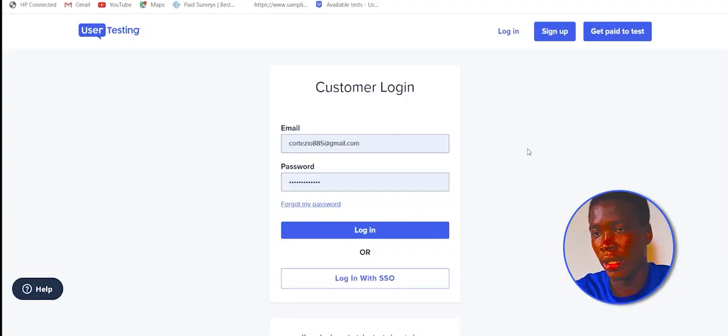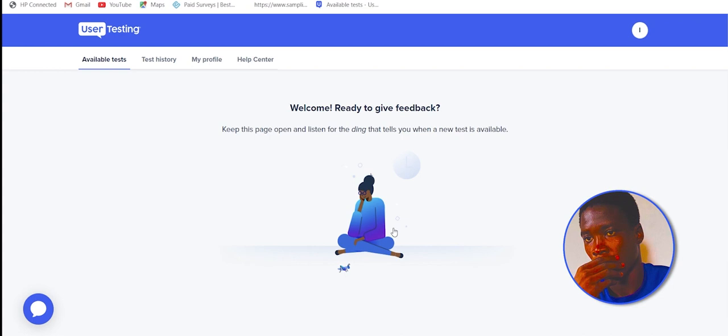So this is one of my accounts. So let me just click on login. So user testing is a website where once you are a tester, you come to available test tab, which is right here, and then you have to wait for some time before you receive a test.